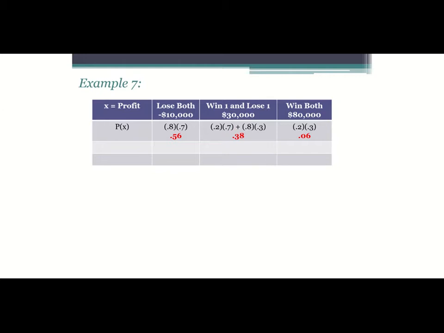Now up top, these numbers are coming from the profit that we expect from each of these scenarios. So for example, it says the man purchases this racehorse for $20,000. If the horse wins both these races, the horse is expected to be worth $100,000. In that case, the profit will be $80,000. If the horse wins one of the races, the horse will be worth $50,000, meaning a $30,000 profit. And if it loses both, it'll be worth only $10,000. So the man lost $10,000.